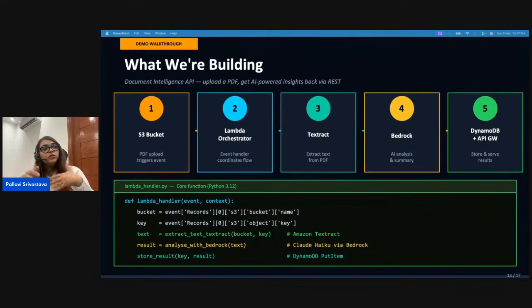So here I'm using Lambda only as an orchestrator, because I'm not using EventBridge in between, because this is not a heavy use case where I need to use SQS, EventBridge and other things to trigger. But for this particular event driven pattern, I am just using an S3 bucket which triggers the Lambda function whenever a PDF file is uploaded, and this orchestrator function coordinates the complete flow.